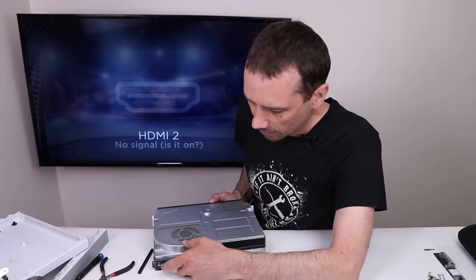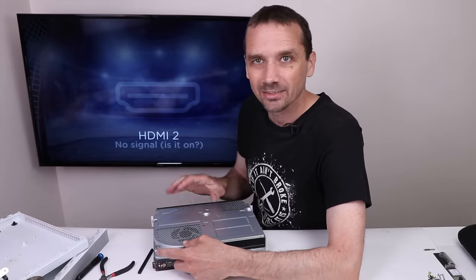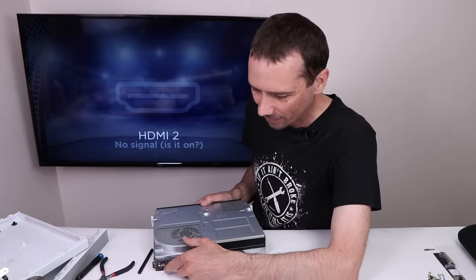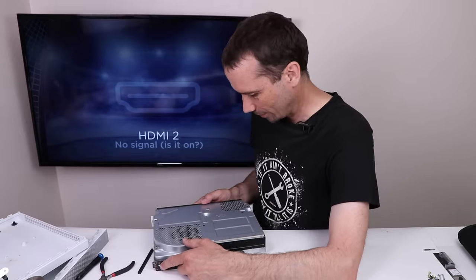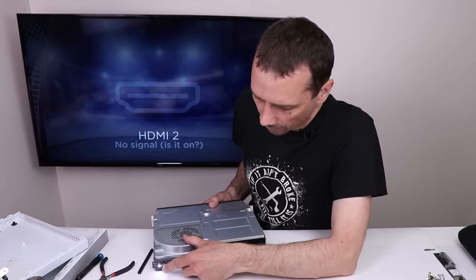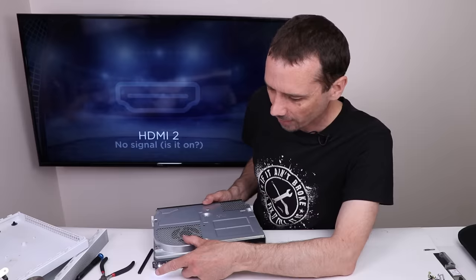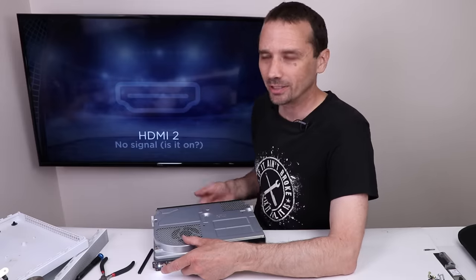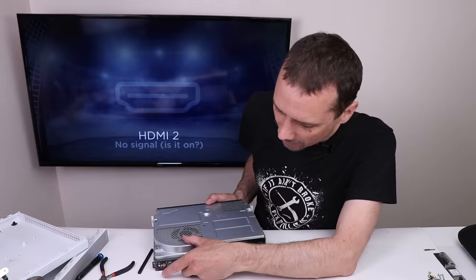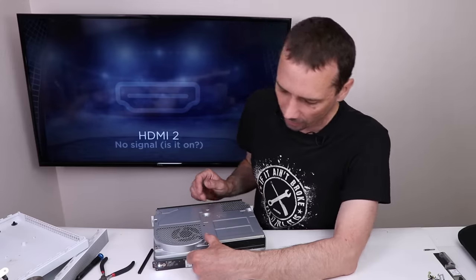Power — good. And nothing after that. This time the fan isn't even spinning. It's just doing nothing. It does have power because the bell is going, but it just refuses to start up. We get a white light. I unplugged the HDMI cable and then plugged it back in, and then we got a white light. I don't know if that points to possibly a re-driver issue, but it kind of makes me wonder. And then it just powered off, and so far the fan isn't starting at all.